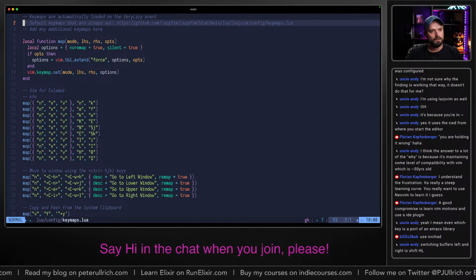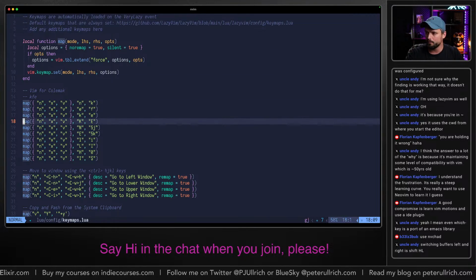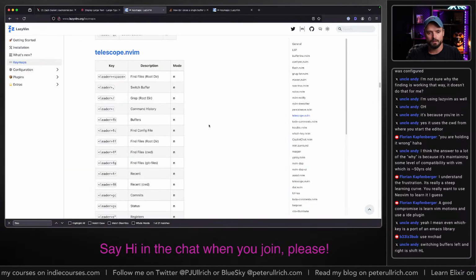But what I would like, maybe that's something that Kickstart does, is give me the raw key map here. All of it. Don't load it from another file. Just copy that file into this file. And then I can see all the key maps there, and I can change them however, right? But by having that in a different file, I have no way of disabling or changing any of the key maps. Unless, again, maybe I can override them, but then I first have to find them in the other file. I have to open a freaking GitHub file to understand the key maps. To be fair, there's also the website here, you know, okay.